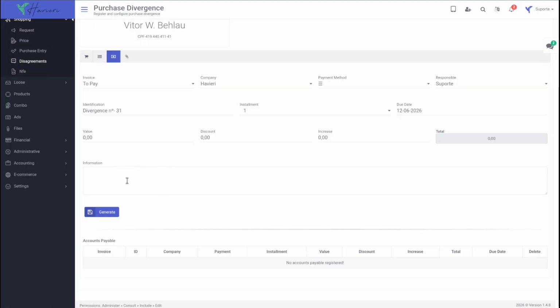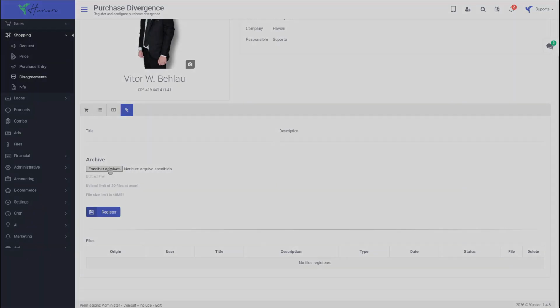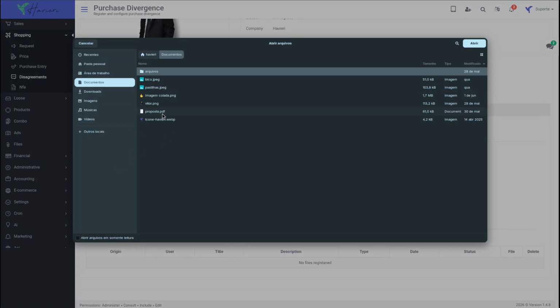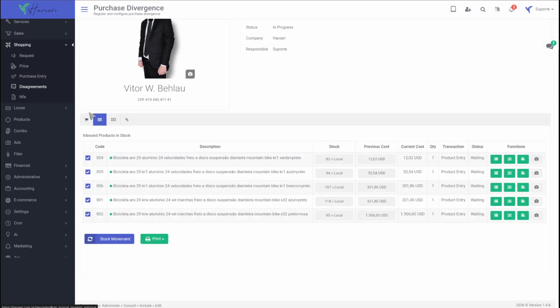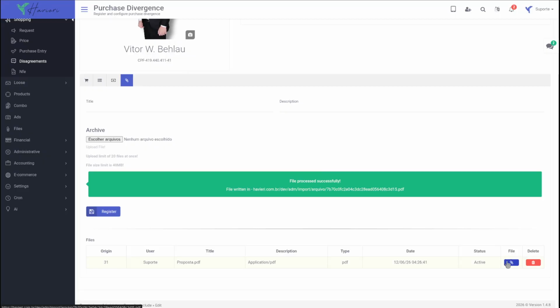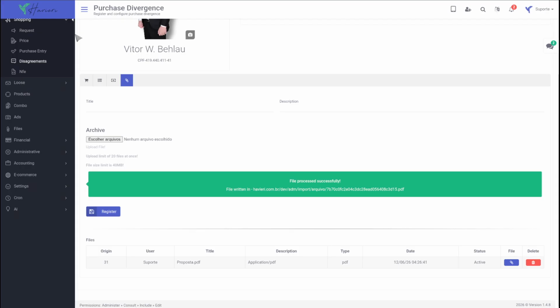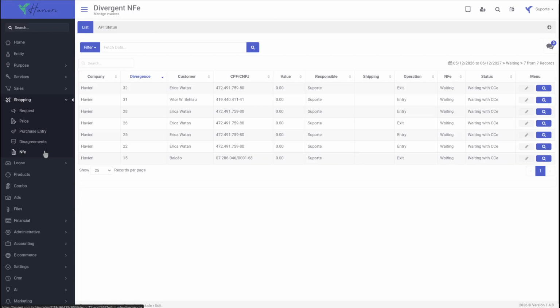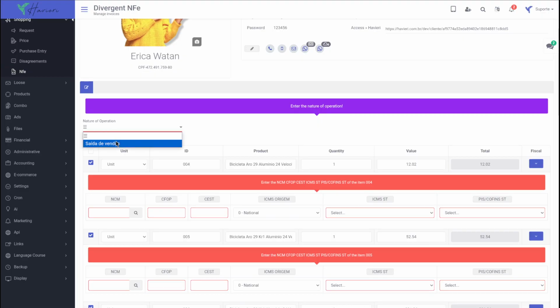When you approve a discrepancy, the system blocks new changes and prepares everything for issuing tax documents. This is the final stage before generating the invoices we have already studied in previous classes: NFSE, NFCE, NFA, and CTE. ERP Havieri was designed to serve companies in all countries of Central America and South America. Tax rules, fields, languages, everything adapts automatically to the country where the company operates.